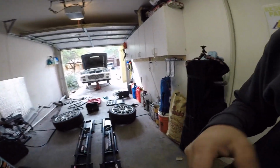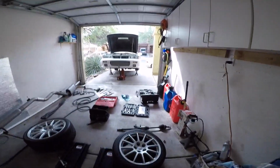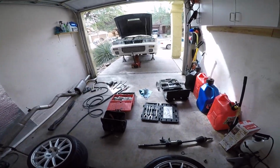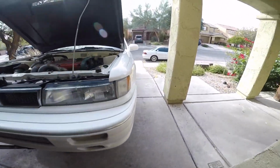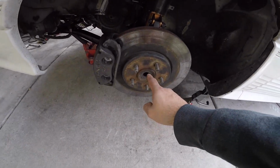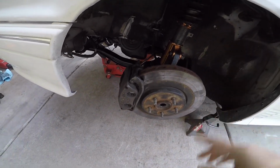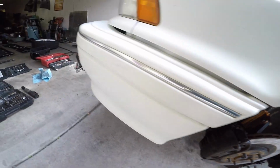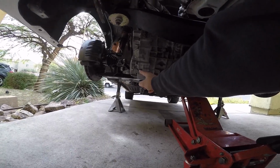Okay guys, it's the following day. I'm not sure how good the footage was from yesterday just because it was getting dark. So let's go ahead and do a quick recap. Jack the car up, get it on some jack stands, remove the axle nut, 32 millimeter. Driver's side axle, super easy. Don't forget, obviously, drain the fluid, 24 millimeter.